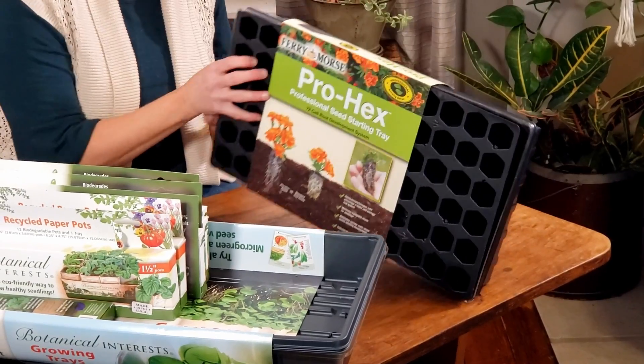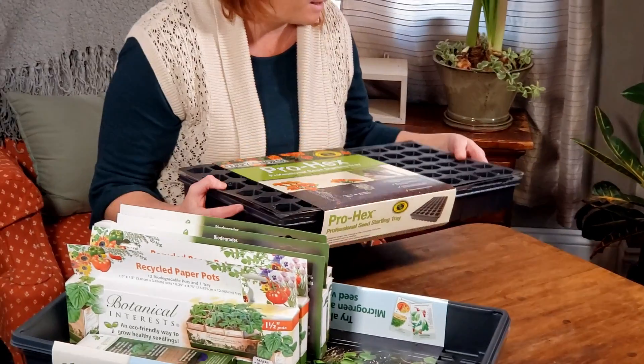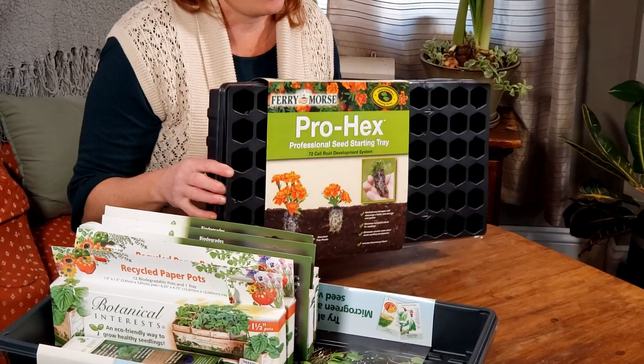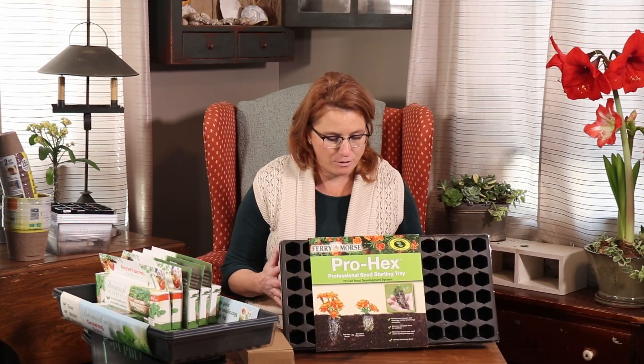You can go to Lowe's or Walmart — they're all starting to get this stuff out right now. Today is January 31st. I've seen these at Tractor Supply too. This one I picked up last fall — I think I got it at Walmart after the season at half price. Now this is the flimsy cell pack I'm talking about. If I get another season out of these I'll be surprised. But I may have paid only three dollars for it. It's a 72-cell pack, and I wanted to try different things to see what I liked best.